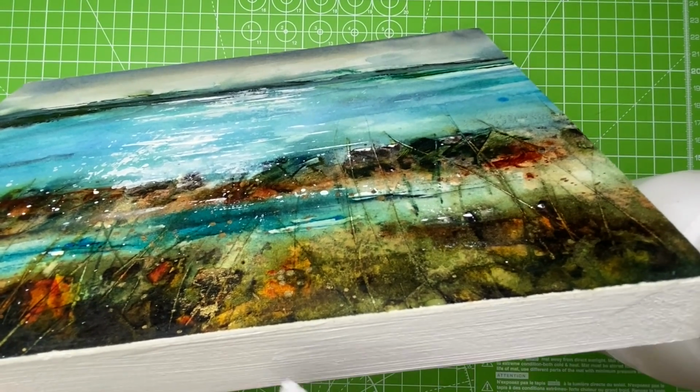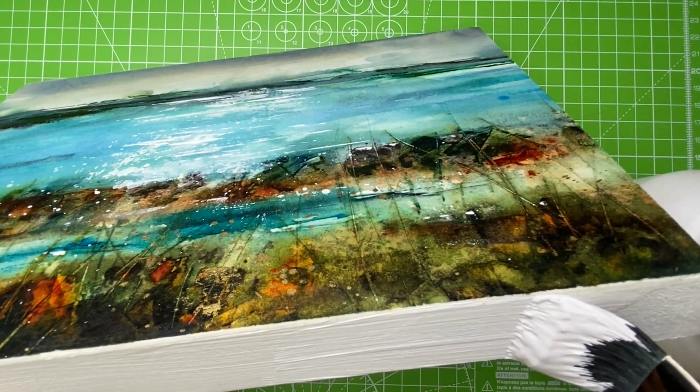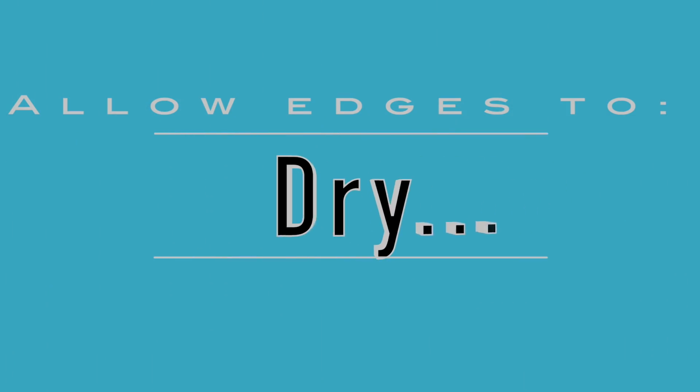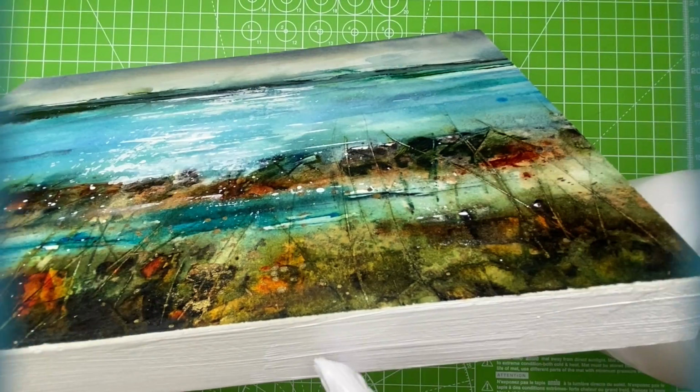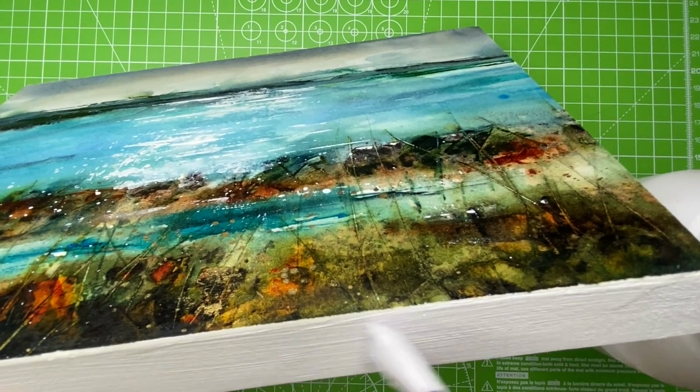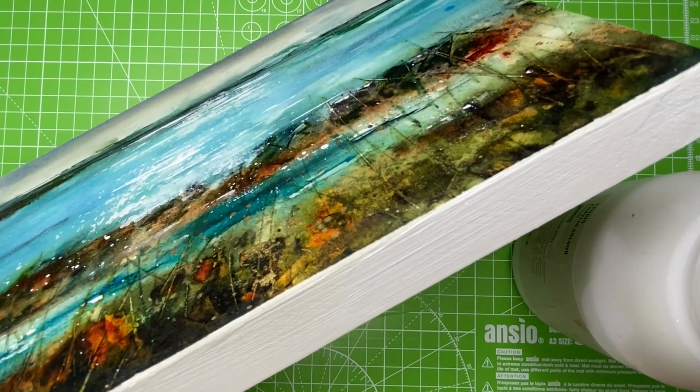I'm carefully working my way round each of the sides with this first coat of acrylic, and then I'm going to allow that coat to dry and apply a second coat to the edges so that white looks really bright and opaque. I'm going to allow 24 hours for the paint to dry.